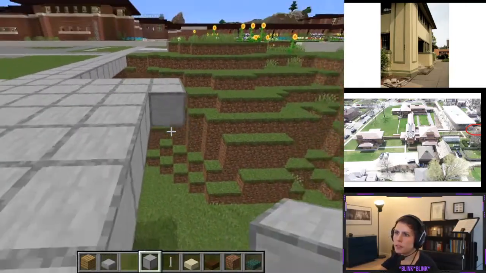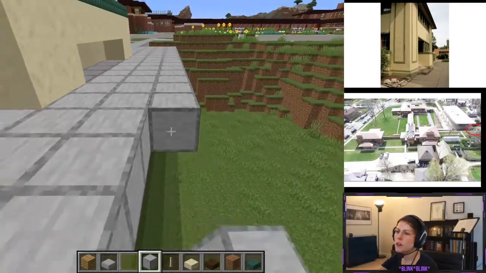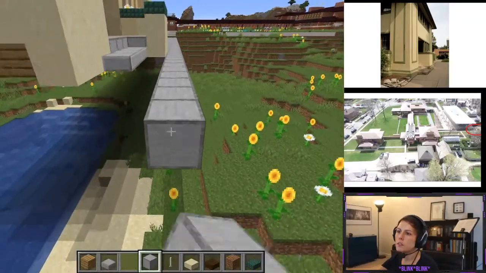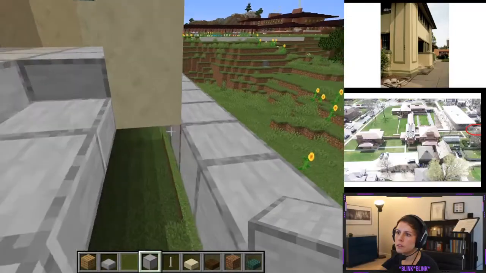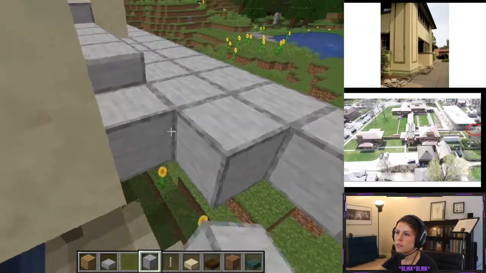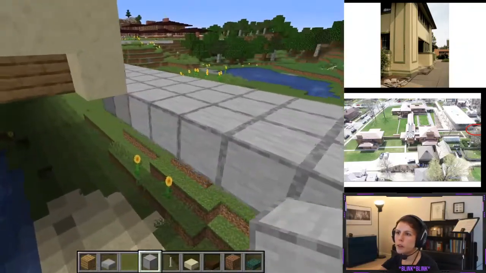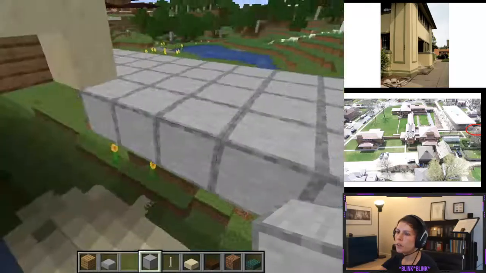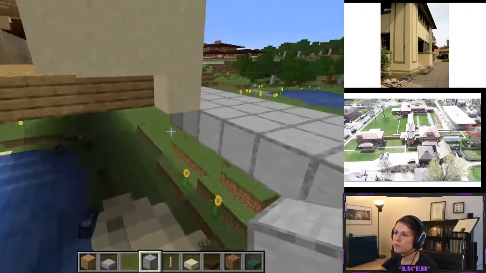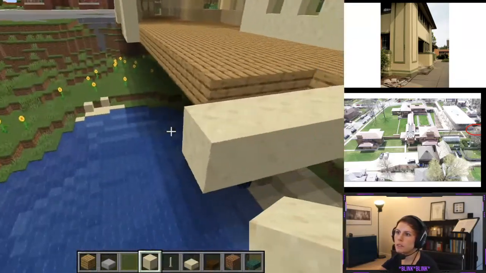Let's go ahead and extend this out so we can get an idea of where the ground is back that far. There we go. Oh, although back here we do have a little garden area. But it does mean that this is the bottom. Yeah.